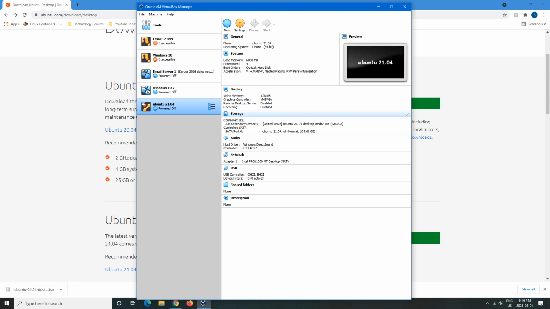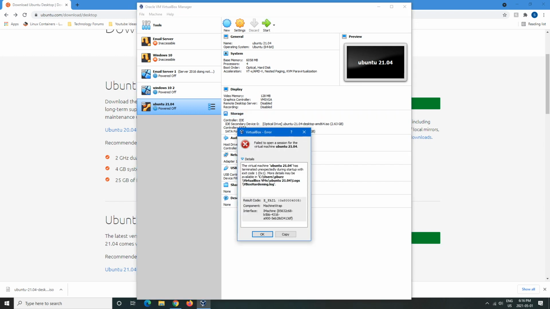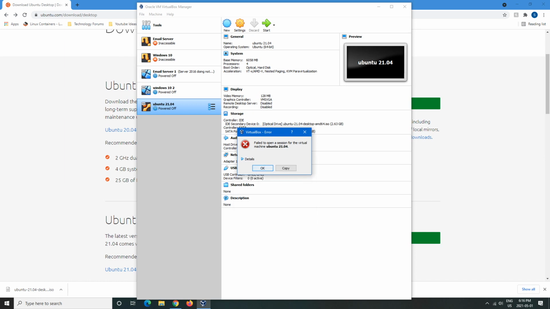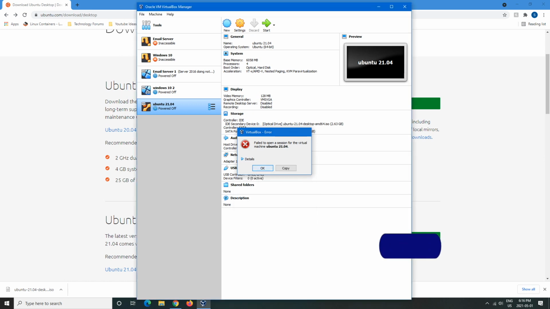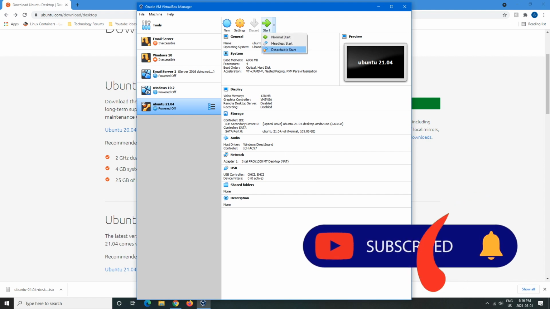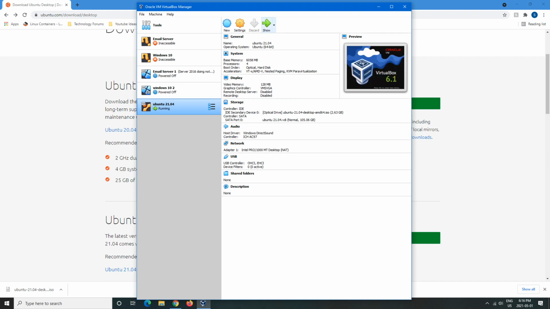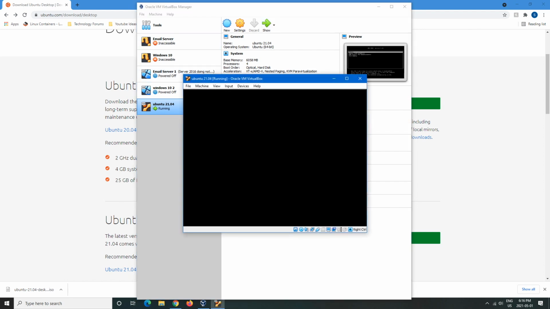Let that load. For some reason, I've tried fixing this 400 times and it's always giving me an error. So if you have that error, just go to the drop down and then do headless start. And then it should start for you, no problem. Just like that.